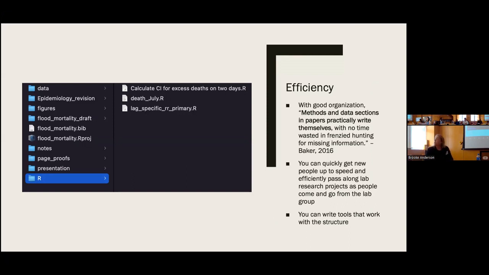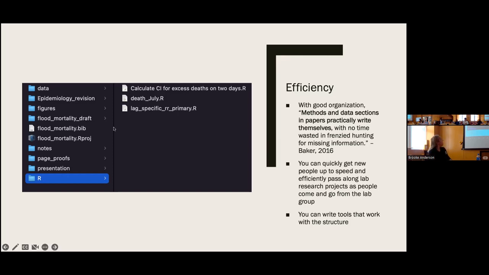I have a few references at the end if you would like to follow up. Carolina, we're fine with sharing these if people would like copies of these slides. But if there's something that I quoted in here with a name that you don't see the reference for, I'm happy to pass that on to you too. But one of the people pointed out that when you are well organized, when you get to the point of writing your paper, there are sections of your paper that almost write themselves, which is the dream, right? We love that. And those are the methods and the data sections.